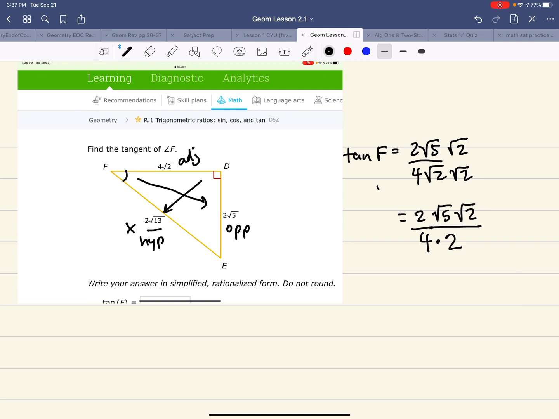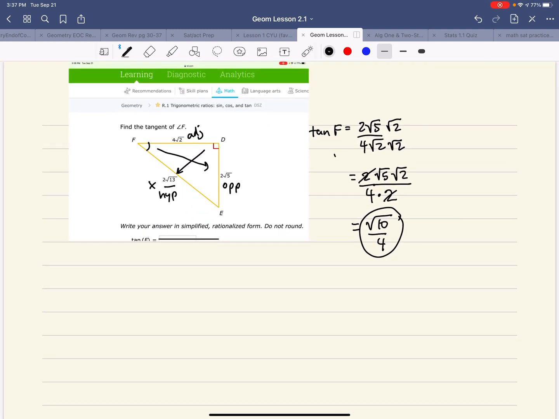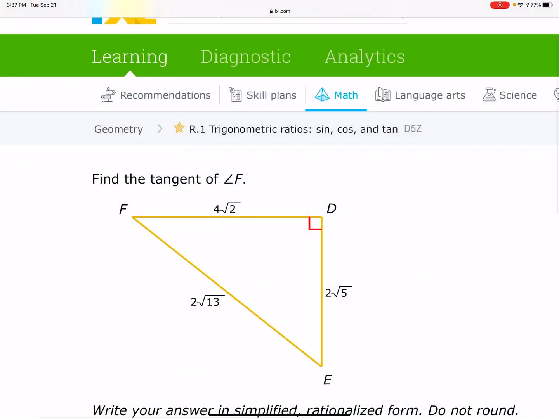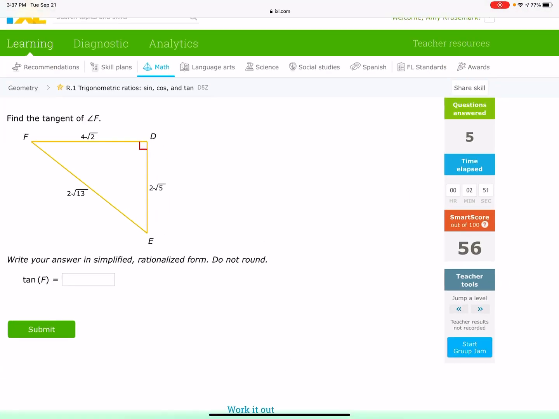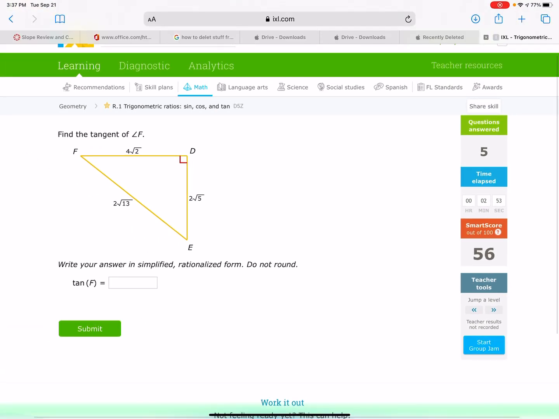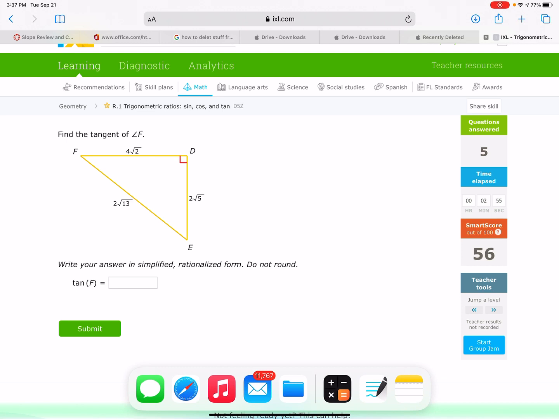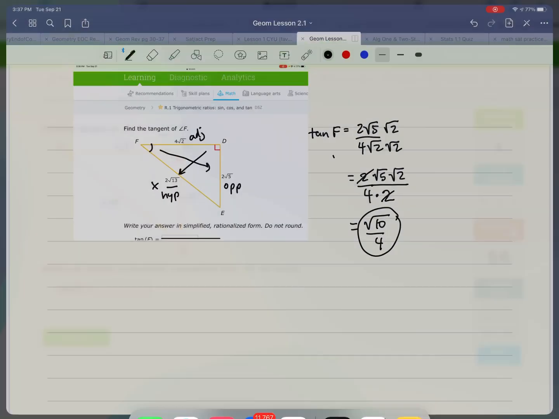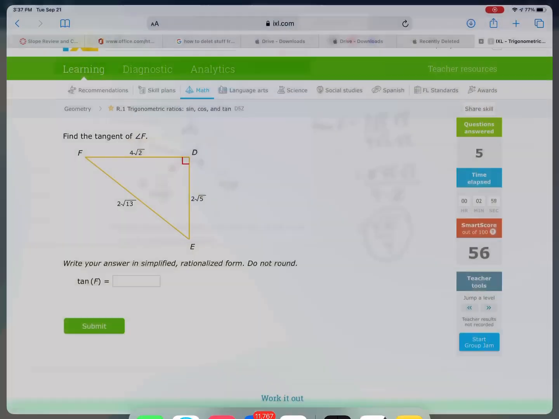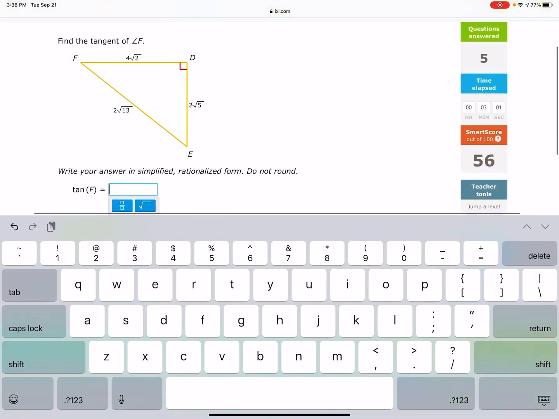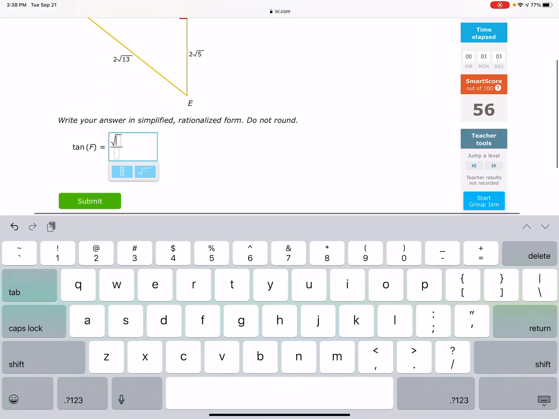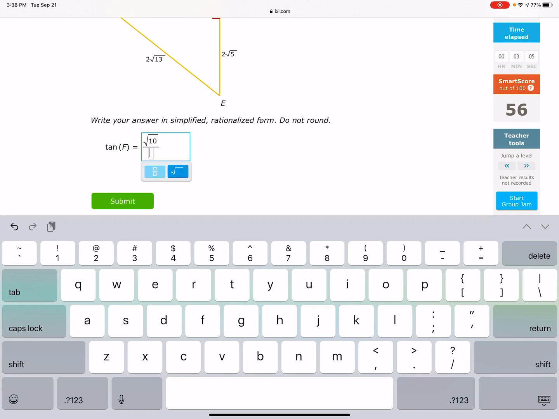All right, so let's see. This would cancel. And up top, we have the square root of 10 over 4. And this just got hard. So again, on this assignment, I think if you get to a number about 50, you're probably doing good. I would stop. You can keep going if you want and watch the tips. But again, back to square root of 10 over 4. Okay, so I think the answer is the square root of 10 over 4.